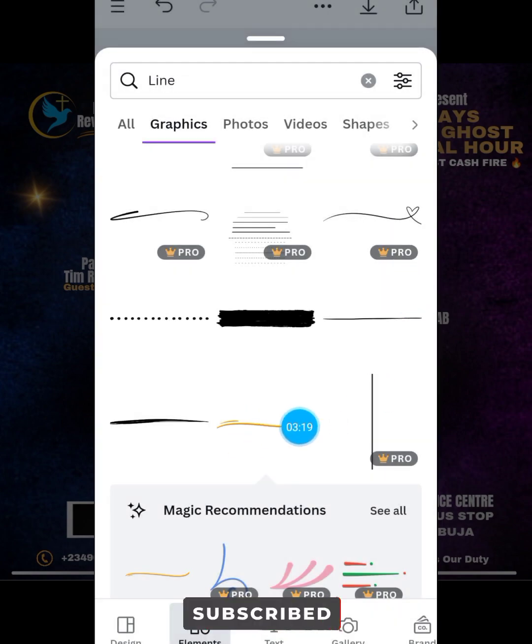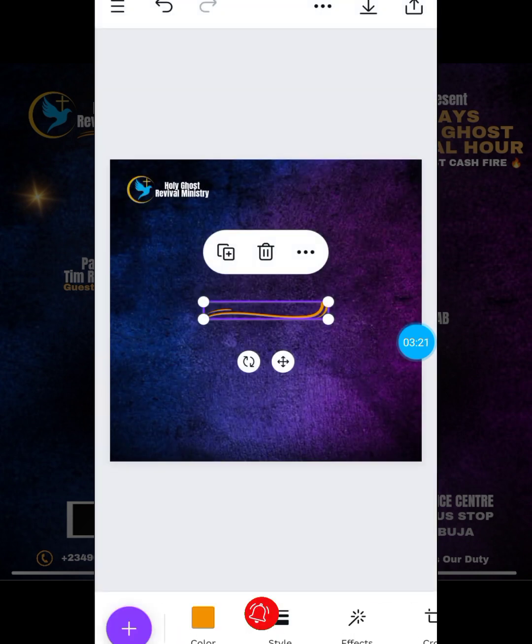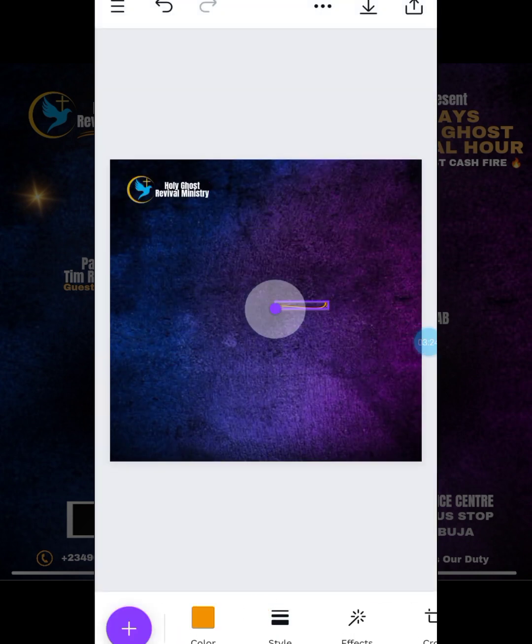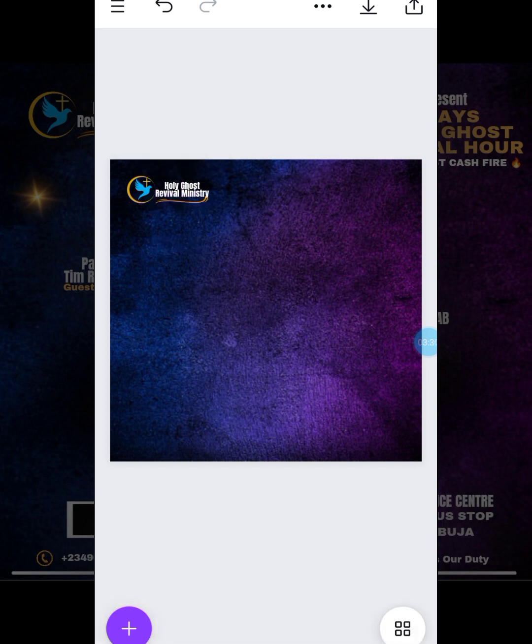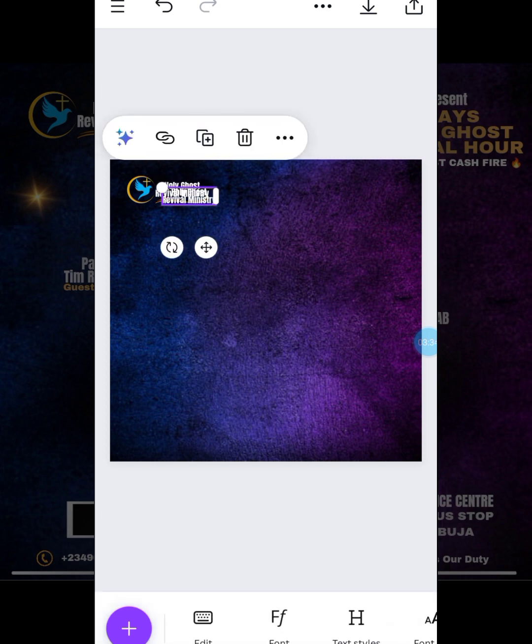Let's see what I get. Hold on. All right, guys, I'm going to use this line. Just click on it and then reduce it a bit, and bring it up somewhere here. All right, something like that. You can see it has added some color, some beats to that stuff, right? So I'm going to duplicate that text now. Bring it somewhere down here.